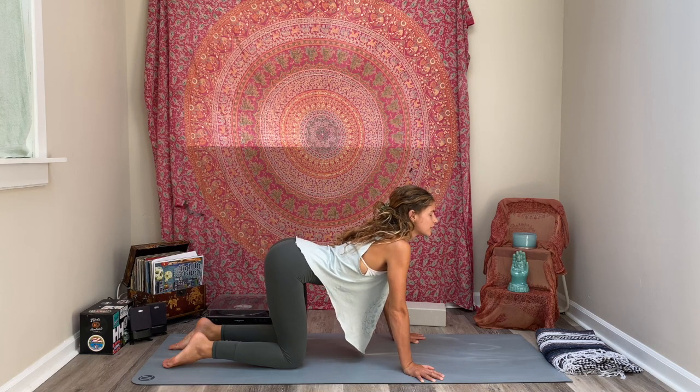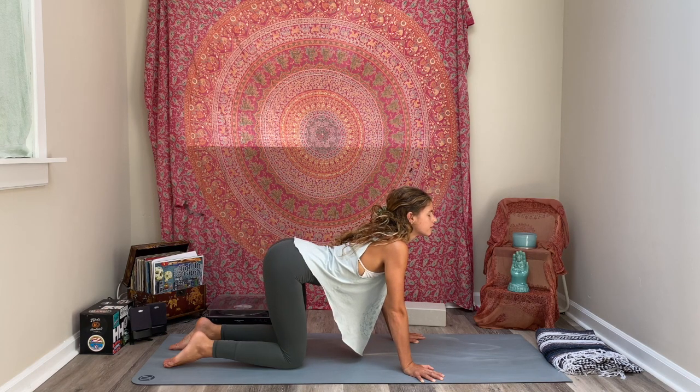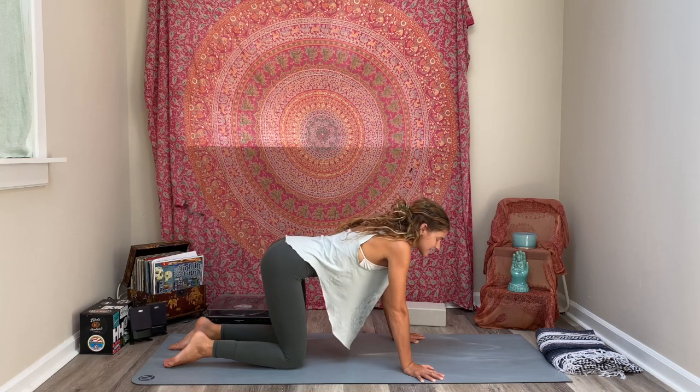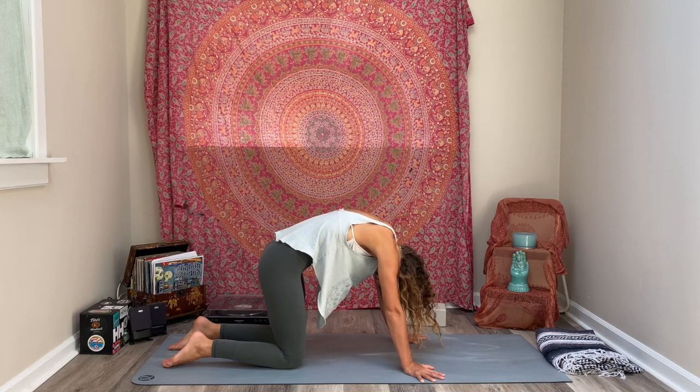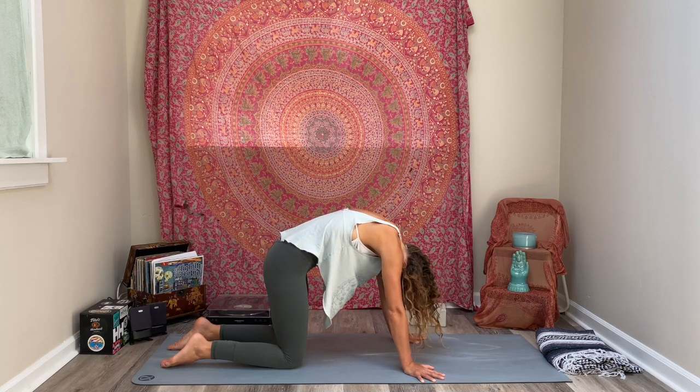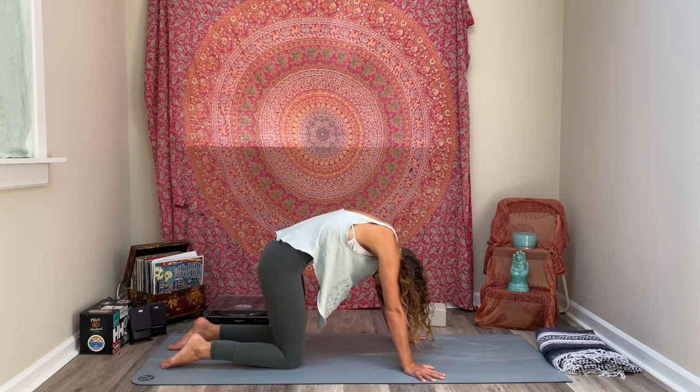So feeling that nice stretch along the belly. Keep on pressing the hands into the mat. Reaching your chest forward. Taking one more inhale. And then on your exhale, rounding through your spine, chin comes towards chest, pushing that ground away, drawing the shoulder blades apart from each other. A few breaths here, pulling your belly in towards your spine, rounding through that spine.